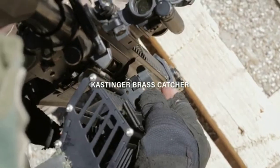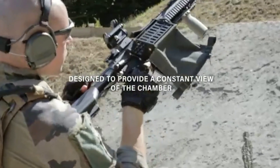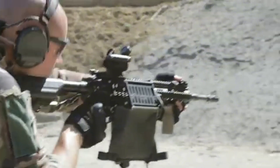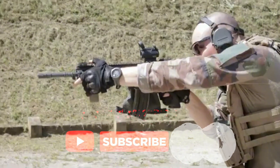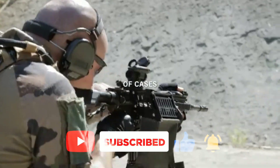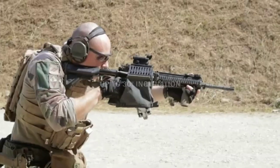Designed to offer a permanent view of the ejection chamber, the casing or brass catcher recovers 100% of the cases and has a 30-shot capacity bag with a zip for emptying. This accessory provides optimum management of exercise time by eliminating the need to collect cases, whatever the weather conditions or the texture of the terrain. Compact and ergonomic, it is designed to cause no discomfort during handling or dynamic shooting, for both right- and left-handed shooters. Compatible with the French Army HK416, this brass catcher simply attaches on the side Picatinny rail via a clip system.